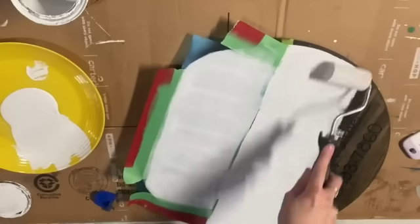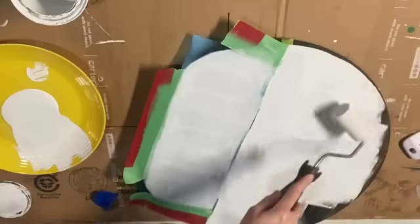So this is my sponge roller. And what I'm doing is, one, this is going to be a reversible sign, so we're not painting the sides.